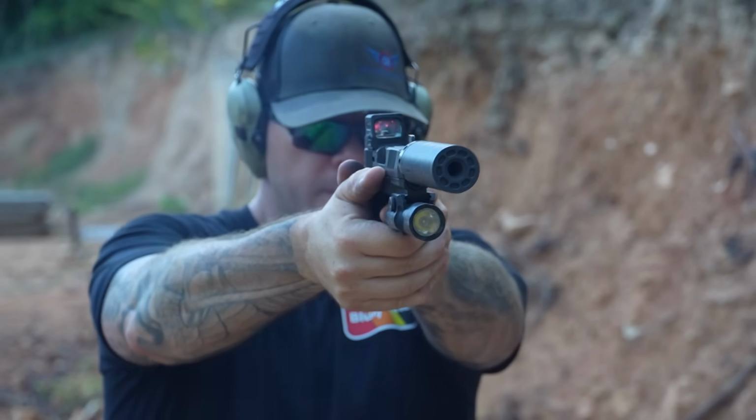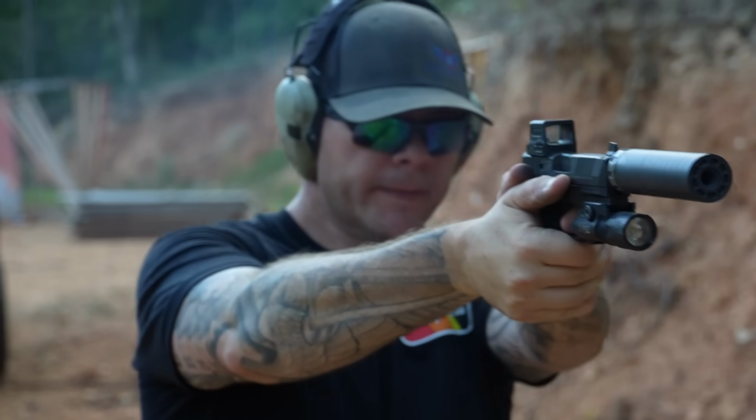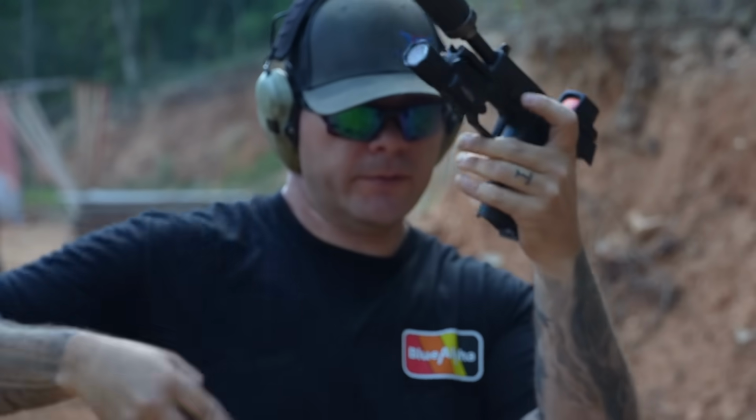The only thing that really aggravated me, and I've got a theory about this, is that it's kind of length dependent. The shorter the suppressor, the more likely it is to happen, and that's based on years and years of suppressor shooting. No matter how hand tight I got it, and again, bullet spin plus thread, righty tighty, lefty loosey, right? So that's a factor as well. No matter how tight I got it, after 20, 30 rounds, the can would start to loosen up.